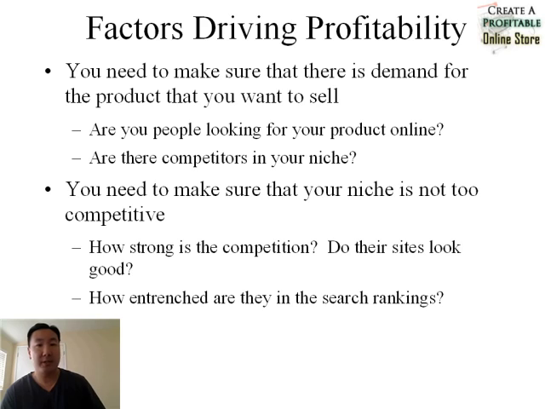First and foremost, you need to figure out whether there is demand for the product that you want to sell. What that entails is, are people actually looking for your product online? The other thing you want to keep track of is whether there actually are competitors within your niche. If you do a search for something that you want to sell and you find that there's no competitors at all, that's generally a bad sign, because that means there's not a whole lot of demand for that product and not a whole lot of people looking for it.